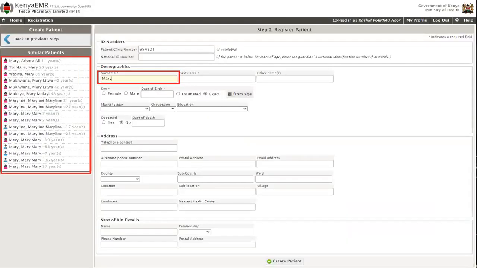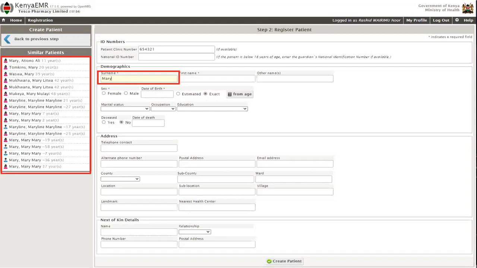Next. This is just a screen in Kenya EMR that is showing you, whenever you try to register a person in Kenya EMR, it will always give you on the left-hand side a list of individuals who are matching. And when you type the name Mary, everyone named Mary will appear. If you type the second name again and you navigate outside of that field, everyone called Mary Atieno or Mary Owino will appear.